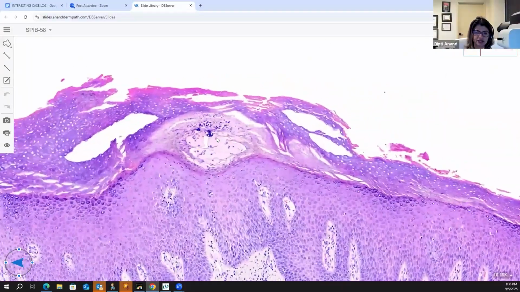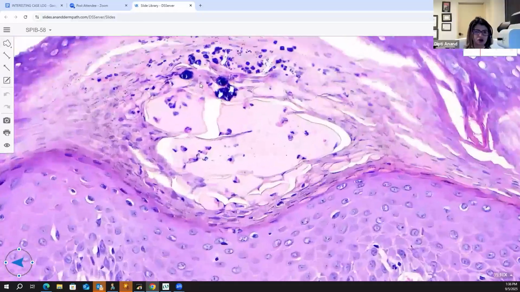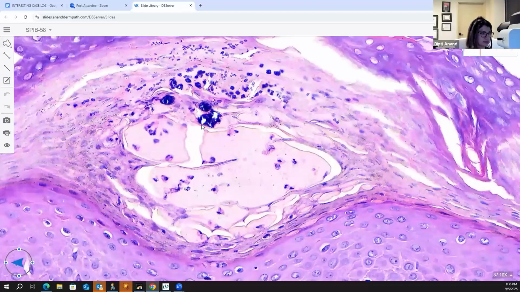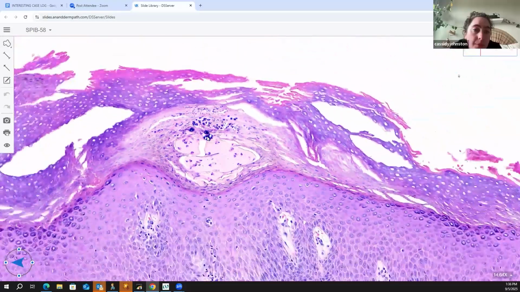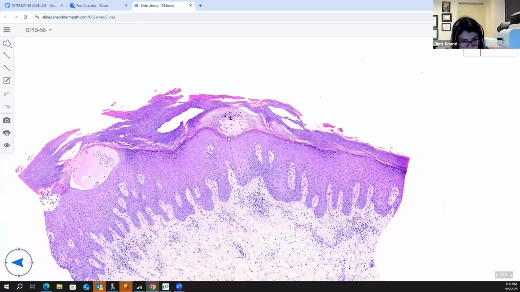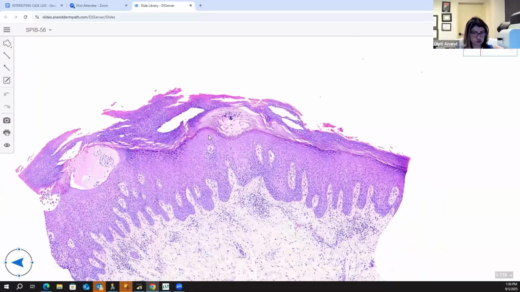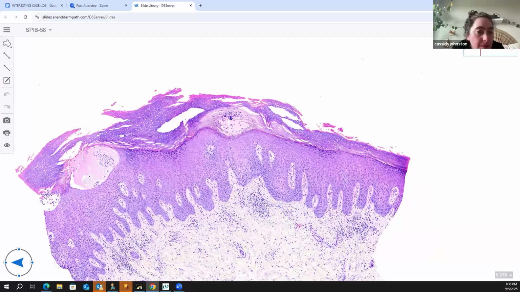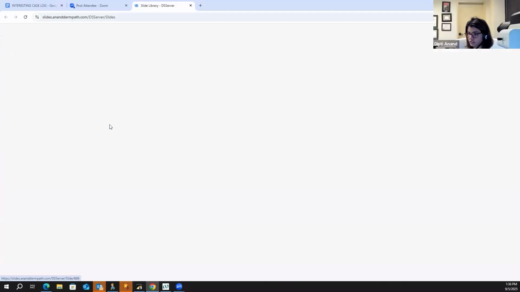And secondarily impetiginized. These are the bacterial colonies. You can see the nice bacteria in there. So this is impetiginized dishydrosis, but that's something to keep in mind whenever you're seeing an acral biopsy, because dishydrosis and pustular psoriasis can be very identical. But just for the reasons I told you, this is dishydrosis. Okay. Good. You have 58 and you have 59.